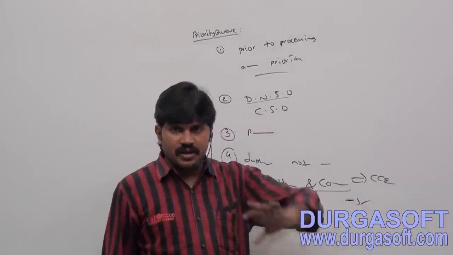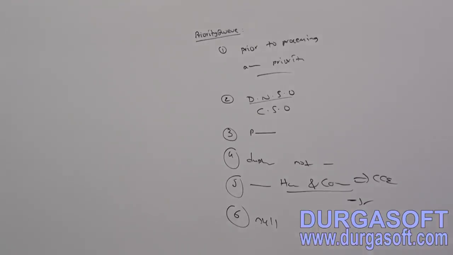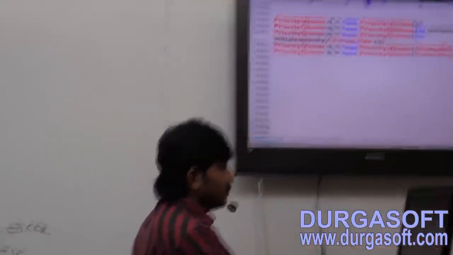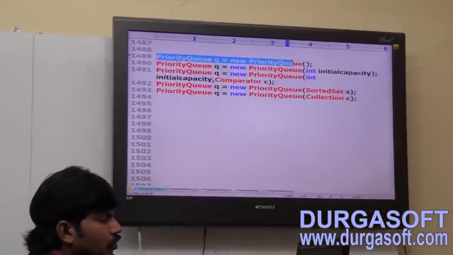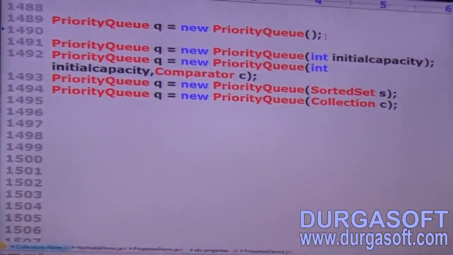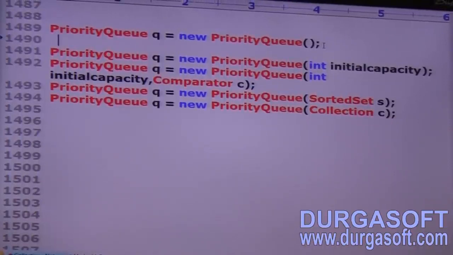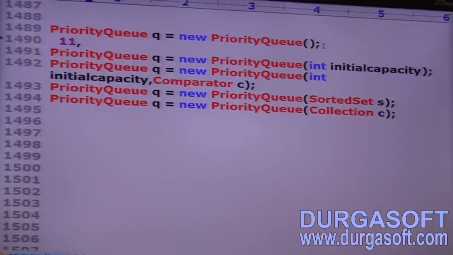Next, the supported constructors. Just observe this one: PriorityQueue q = new PriorityQueue(). The first constructor creates an empty priority queue with the default initial capacity 11, and all objects will be inserted according to default natural sorting order, because we are not providing any comparator object.